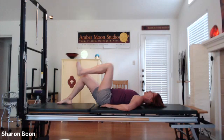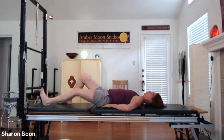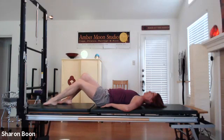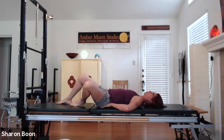Okay, do your 6 sways, and then in and out. All right, and then one more spot. Again, if you need to roll a little bit to stay more on the outside, you're welcome to. Do your sways.